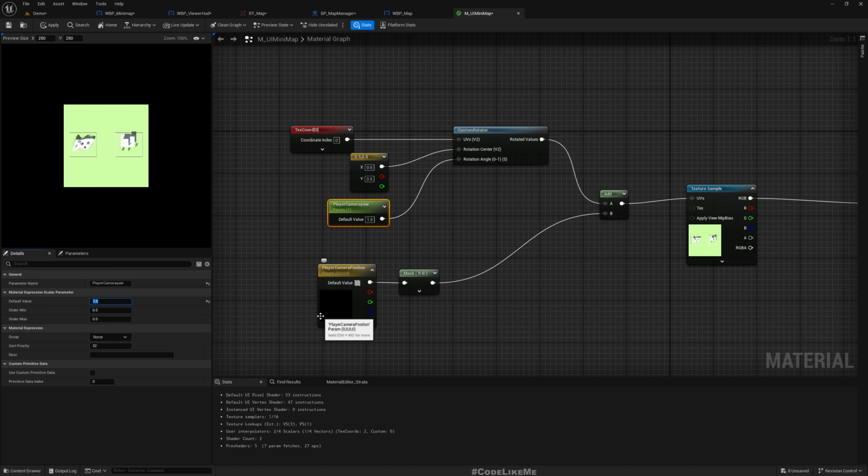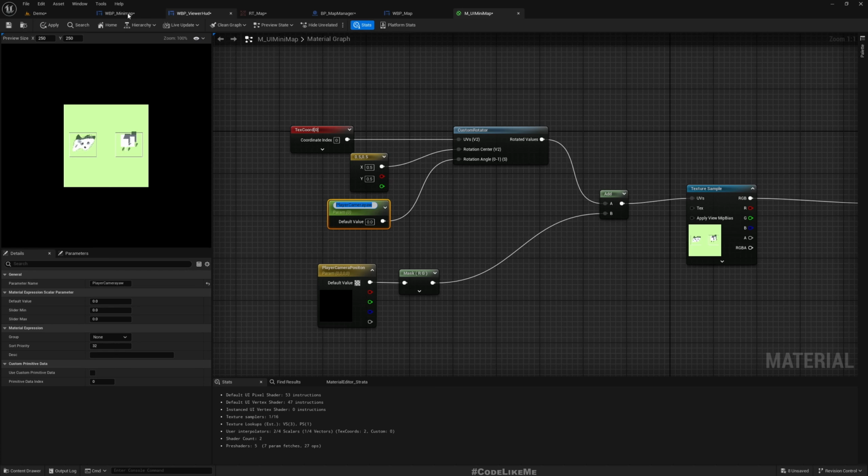So 0 to 1 means 0 to 360 in angle. So okay, let me copy this.